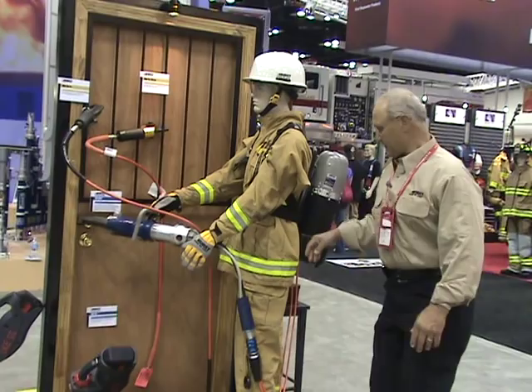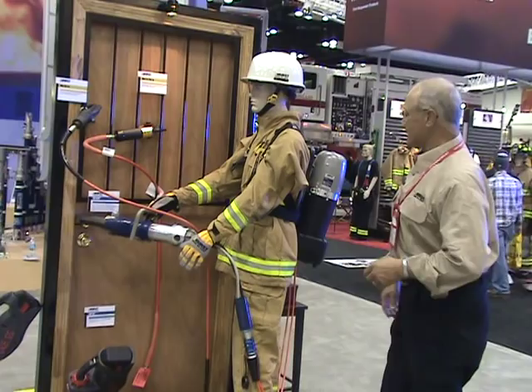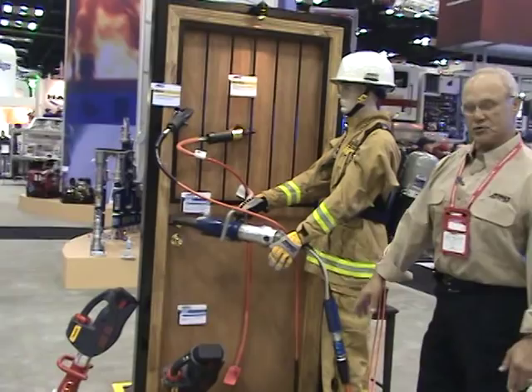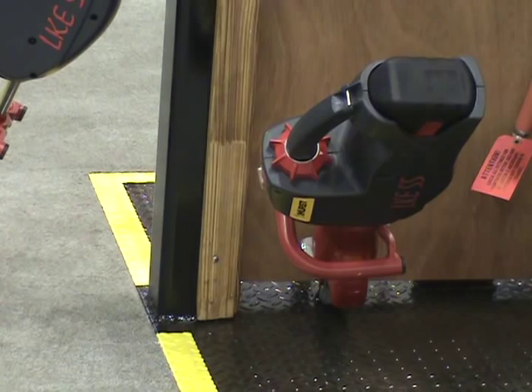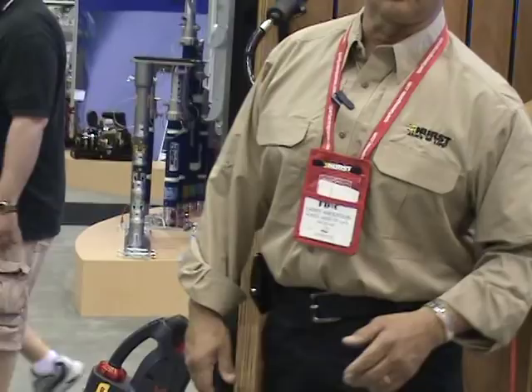This operates all our high pressure tools — full-sized spreaders, our 236,000-pound cutters, even the small ramps. The 51,000-pound spreaders and 120,000-pound cutter combination tool. Whether you're breaking, breaching, lifting, or removing heavy objects, it's portable power that goes anywhere. Our LKE 55 is showcased down here at the bottom of the door frame. You can also use the combi tool. You get the Detroit bars that reinforce the back of the doors, with extra reinforcing on the latch and the hinge. One technique is pushing off the floor to the bottom of the door — it kicks the door up, the Detroit bar can fall out, and you've got your way in.